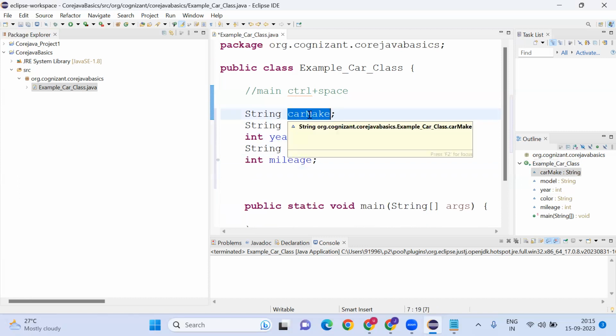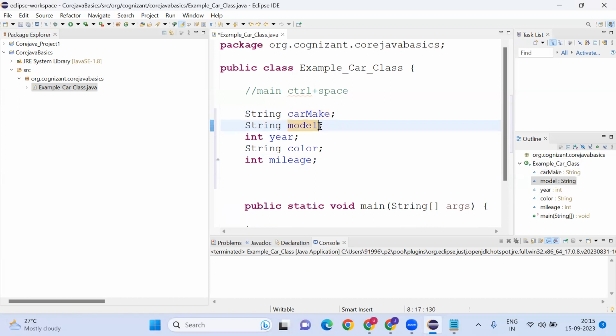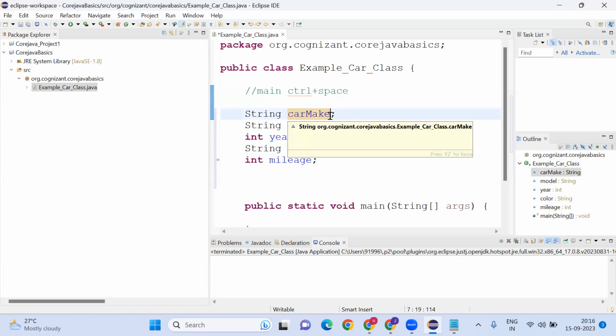String car make. If you take any Toyota, there are different models in Toyota. You can define it as model. Then year, when they released this particular model, then color of that particular model, then mileage, how much mileage it will give. For example, here you can take Honda.